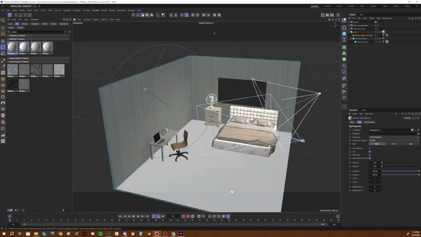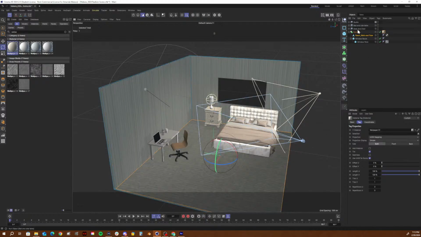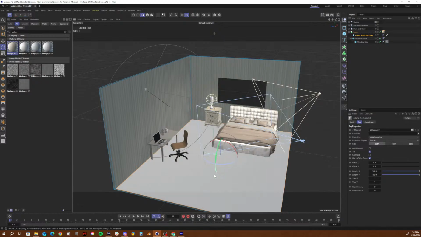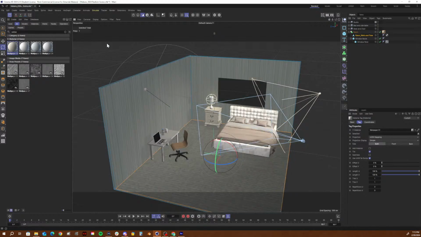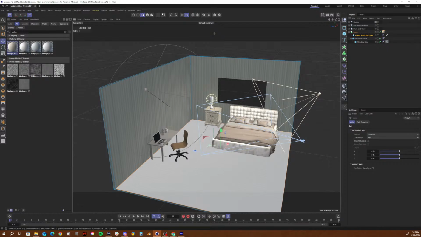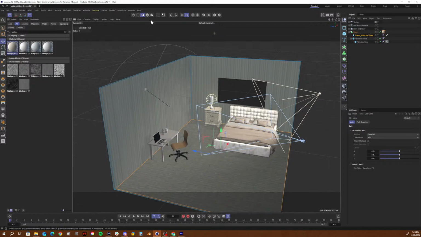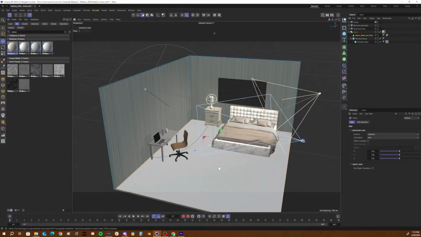It looks like I accidentally had my floor selected as well, so I am going to grab the floor. Oh, not do that. I'm going to grab my selection tool there, and I have to actually come over here to grab, I think, let me see, model mode, polygon mode.